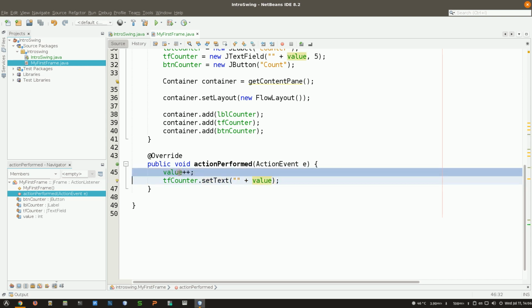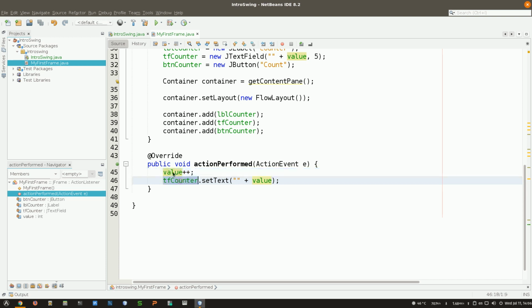Now, this thing here is just incrementing the value. So what I want to do is that as soon as I click on the button, the value should be incremented. So it was 0, it will become 1. And then what's inside that value, put it in the text field. So the text field was showing 0. Now I remove and I'm going to see 1. Why did it like last line? It will not show. It should not show. Inside, the variable is going to be updated, but in the display, nothing is going to be changed.